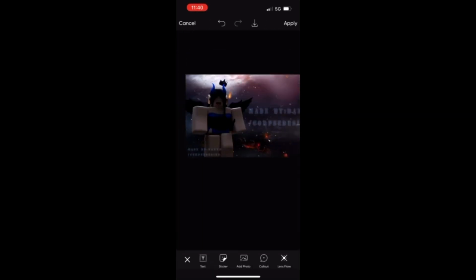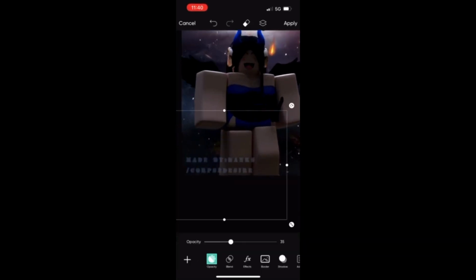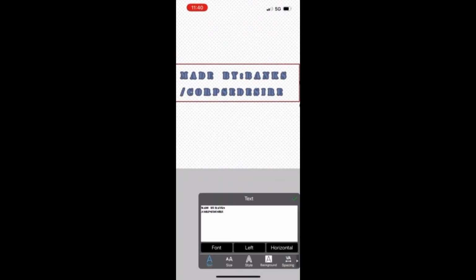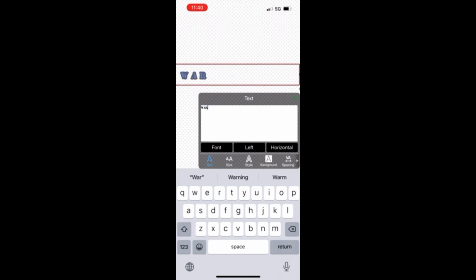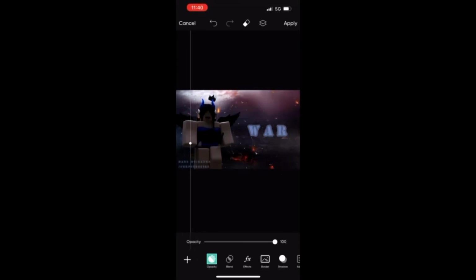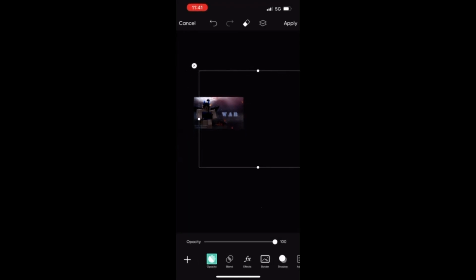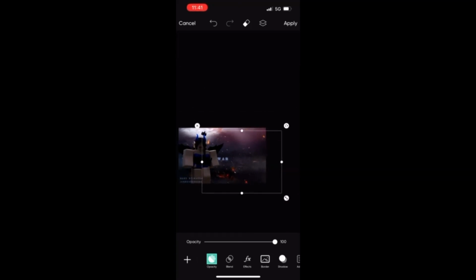Now, once I get my font already made, I'm going to go to PixArt again, and I make them a little less opaque than they're supposed to be, a little more transparent, because I want people to see the GFX, not my big watermark over it, but I still want them to know who made it, so no one can steal my work.